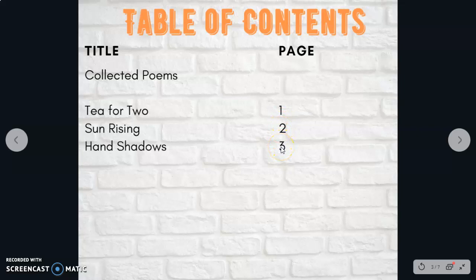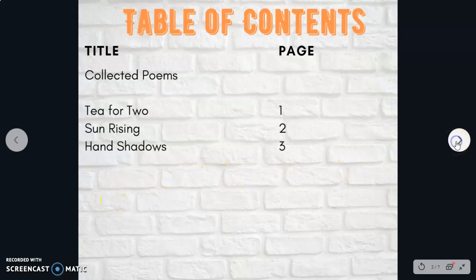Okay, you're going to have 2 sections for this poetry anthology. You're going to have collected poems and you're going to have poems that you wrote. Whichever section you want to have first is up to you. I chose to do collected poems. After I'm done with my collected poems, obviously I'm going to have my written poem section as well. But you can go in whatever order you want to go in.